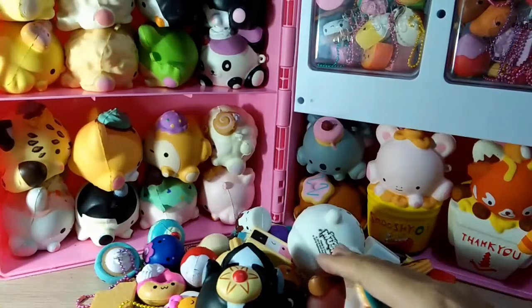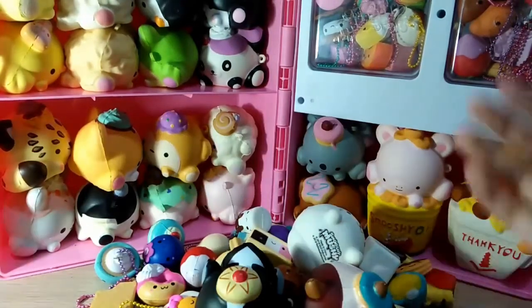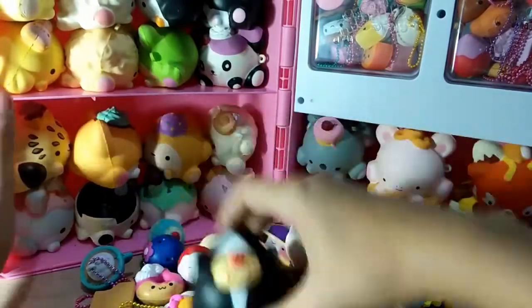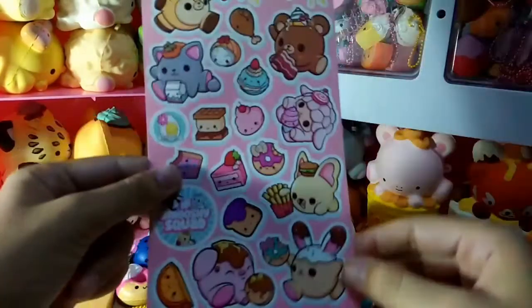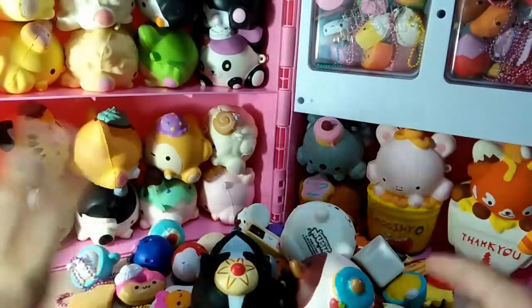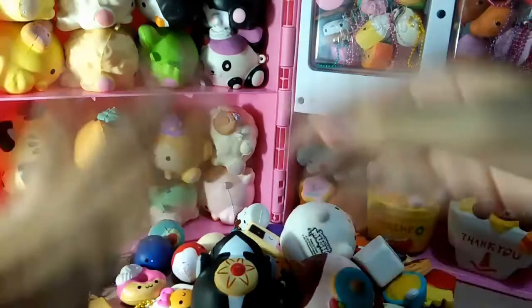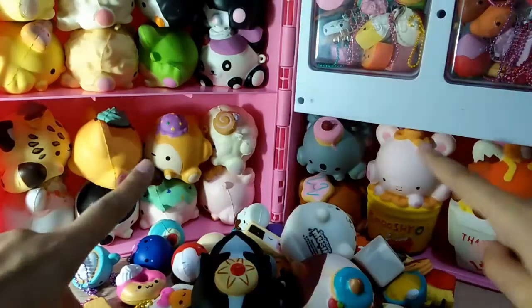For E for Entertainment, I decided to give them 4.5 stars. I know it doesn't really do anything, but I think it's quite entertaining to find a way to get all your Smooshy Mushys in there. And if you do want to put the stickers on, that's fun too. I had fun opening it and putting everything in, so I gave them a high score on that. In total that makes 21.5 stars, and if we do the math that makes 4.3 stars out of 5 — so they get 4.3 Escape Stars.